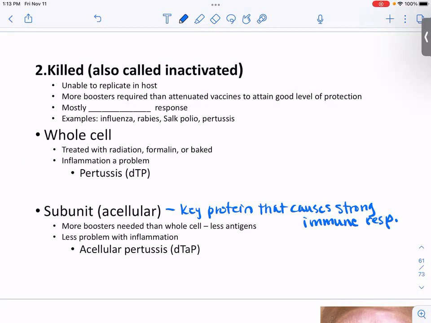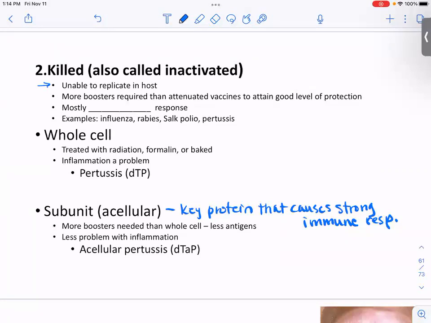So in comparison to the attenuated vaccines, an advantage is that these are absolutely unable to replicate in the host. So if you've ever heard somebody say, oh, I got the flu vaccine and then I got the flu, it was not from the vaccine. There's quality control in every batch to make sure that those viruses are inactivated. You cannot get the flu from the vaccine. Now, you could potentially get the flu at the same time from a strain that wasn't covered in the vaccine. That would be really bad luck. You might have some side effects from the vaccine, but you didn't have the flu.